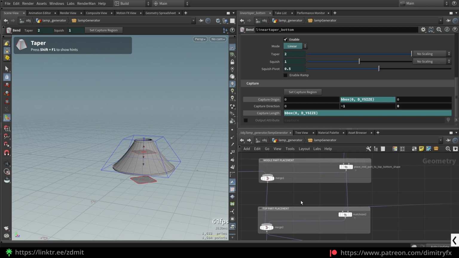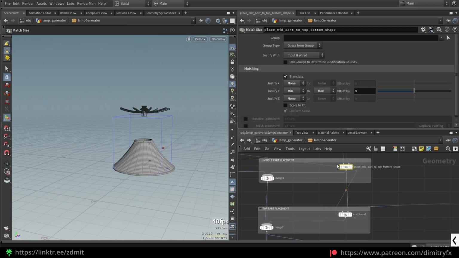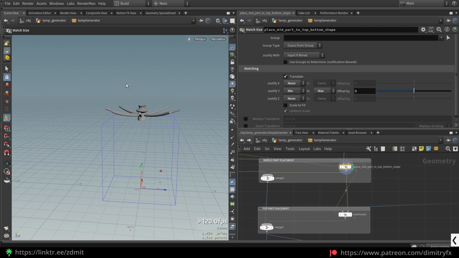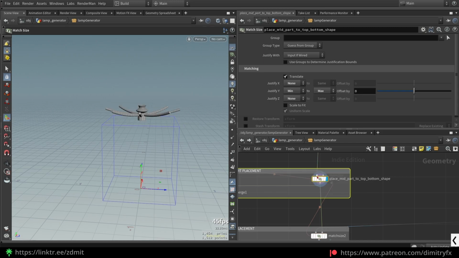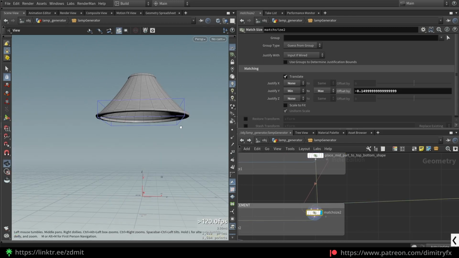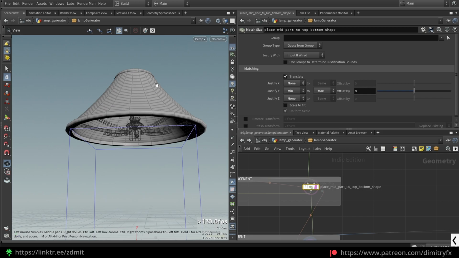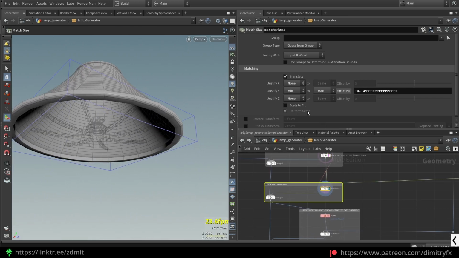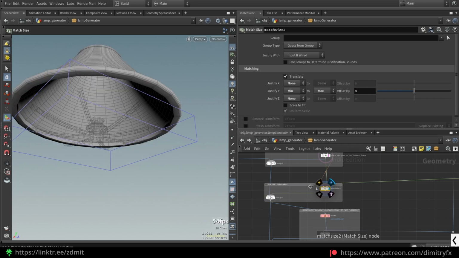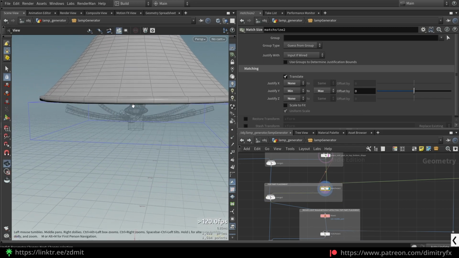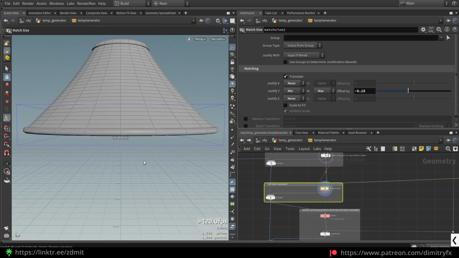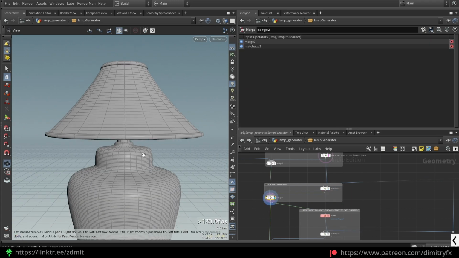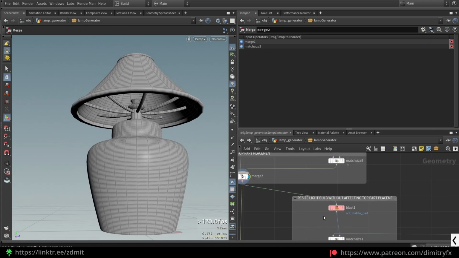And where I want to place it is this part of the geometry. So I'm using the match size of this geometry. It is where it's located, and I'm also using a min and max, and also offsetting it a little bit, because by default it was like so, on top of the bounding box of this middle part of the lamp, and I offset it a little bit down, and then I'm merging everything together.